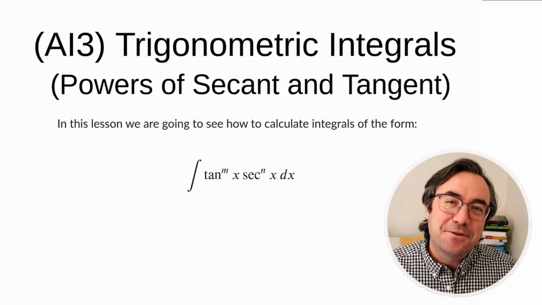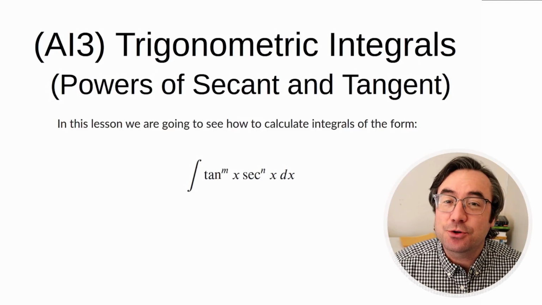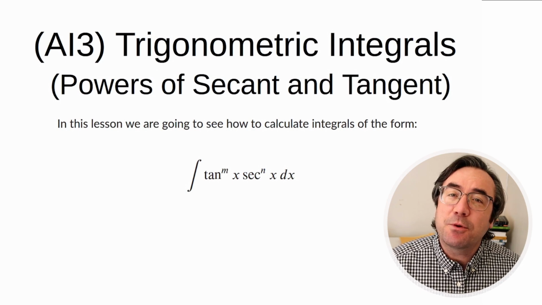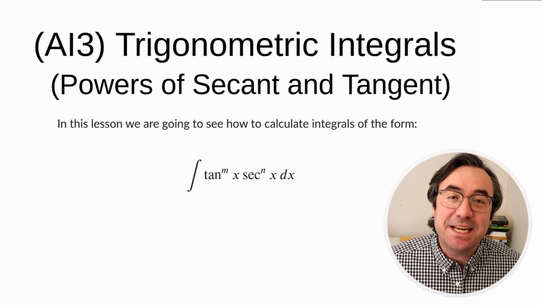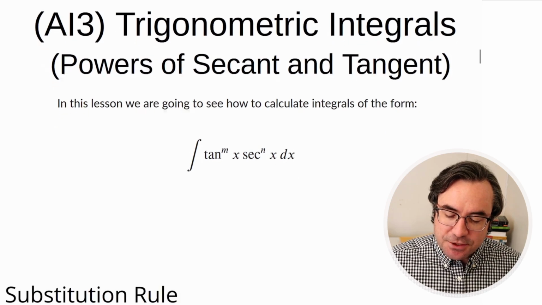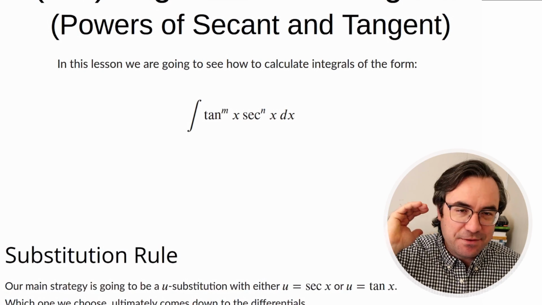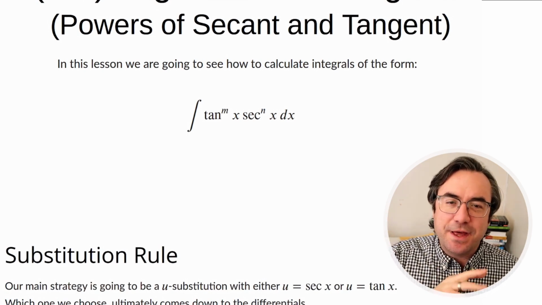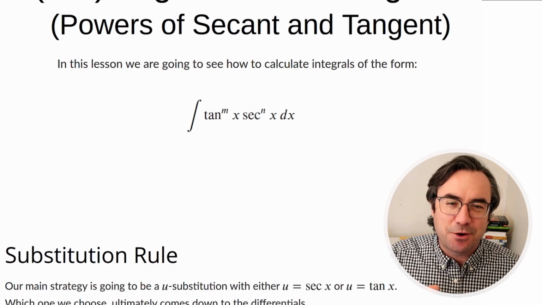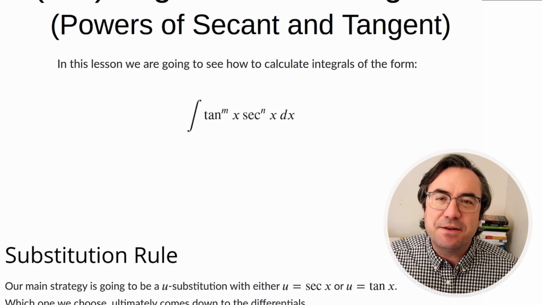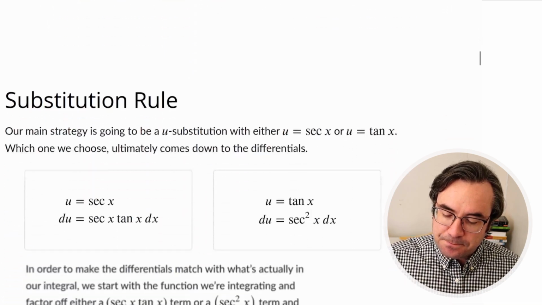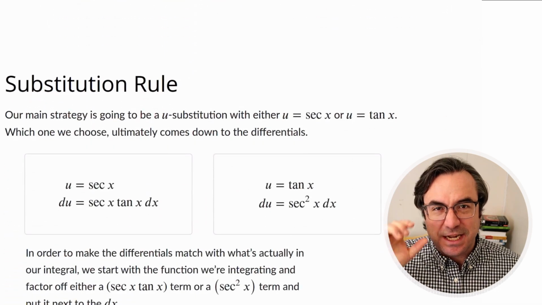Welcome, everyone. For today's prep, we're going to keep looking at trigonometric integrals, but now we're going to look at powers of secant and tangent. And we're not really going to break this up into different cases of, if secant is an odd power, we do this, and if tangent is an odd power, we do that, and if they're both even, what we're going to do. So it's a little bit different than sines and cosines.